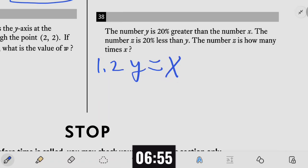1.2 y equals x. The number z is 20% less than y. Let's solve for y in terms of z. The number z is 20% less than y. Number z is how many times x? We have to get y in terms of x.